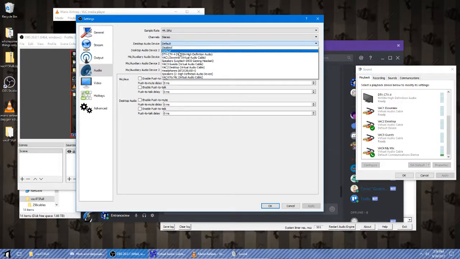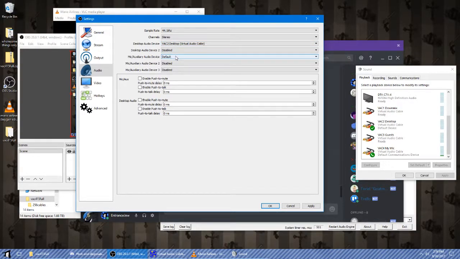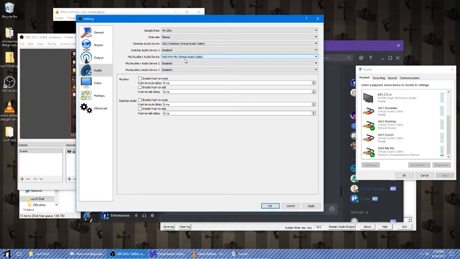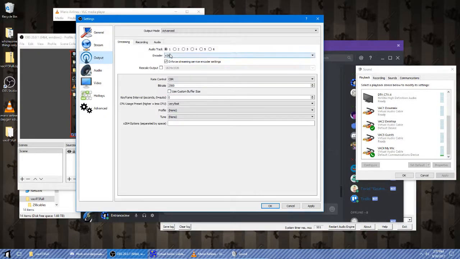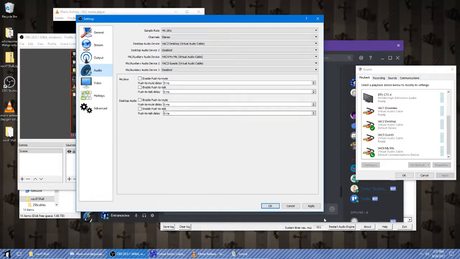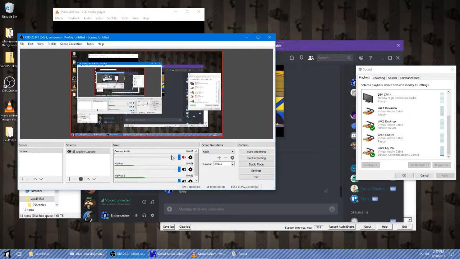For our desktop audio device, we'll be using VAC2, which we've also named desktop. For our first audio device, we want that to be our mic, and we want number 2 to always be our guests. I know the numbers kind of line up, but there's no real way to cut it that makes sense. I tried to make it simpler for understanding the audio tracks here, and you might thank me later for it. Alright, so just remember, our audio is always going to be mic aux 1, our guests are always mic aux 2, and all programs are going to come from desktop audio.